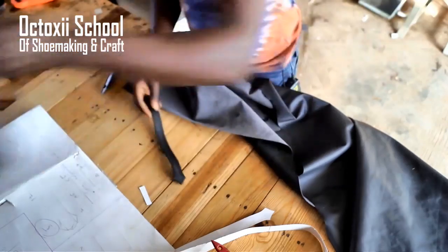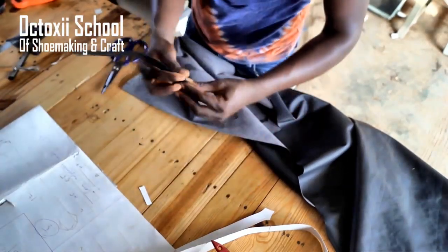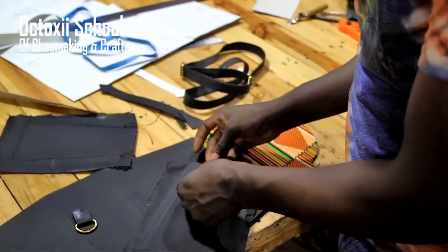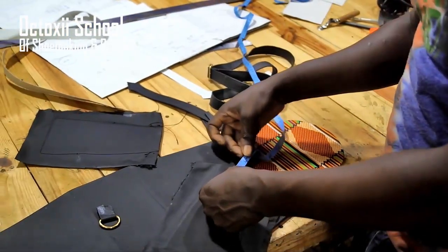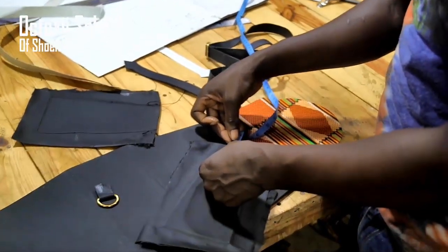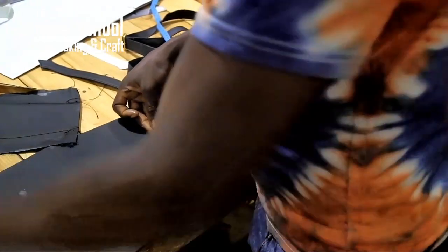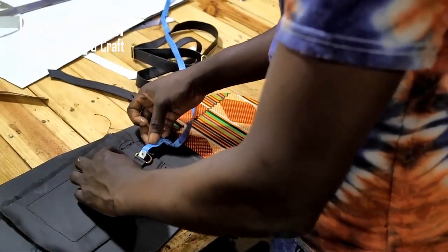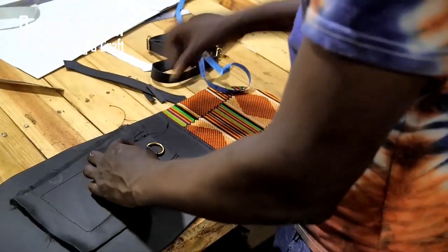So we're not done. The next thing we're going to be doing right now is to come in here and cover this up. So I apply gum to this and then come over and drop it. But before I drop it, I want to make it even. So I'm going to be dropping it 1 inch down. Yes, 1 inch down. Come over in here too, having 1 inch down. So I have this.